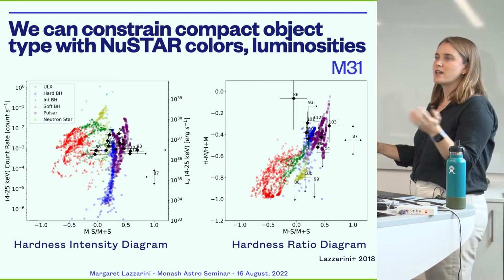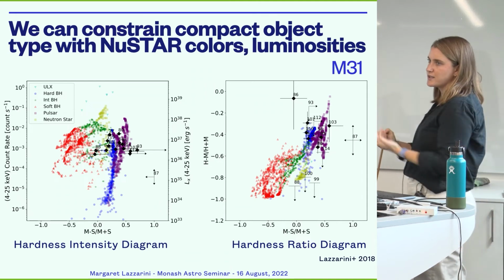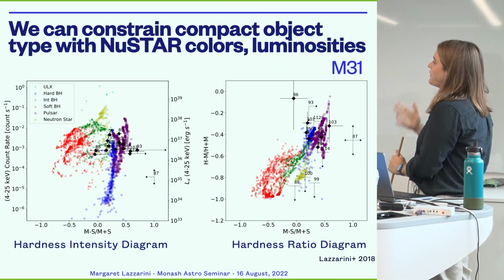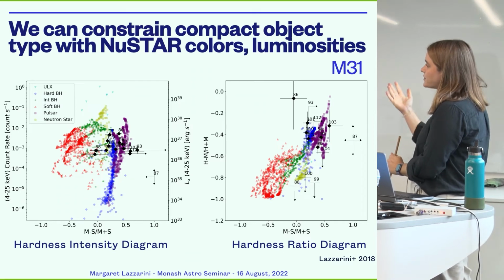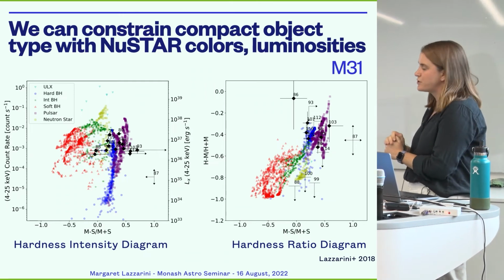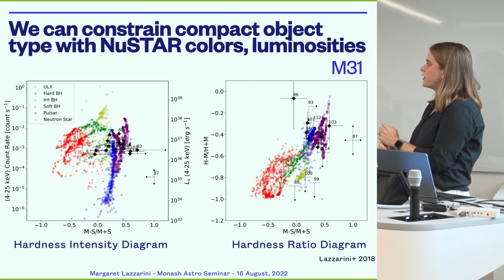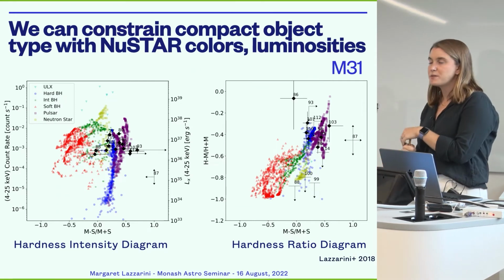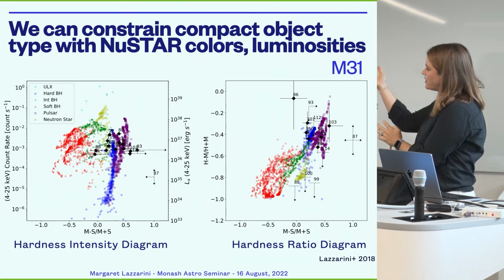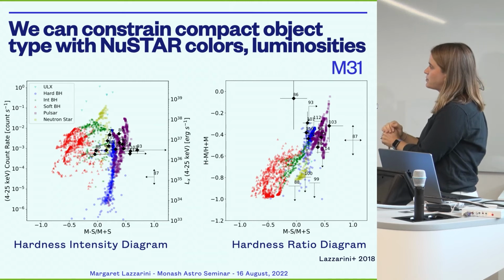So you could essentially say, the location of a source of unknown compact object type, where it lies on this diagram might give you a hint of what type of compact object you're looking at, with the caveat of, because of the distances to these galaxies, we do have pretty big error bars on these NuSTAR hardnesses and intensities, so you can see that there are sources that span multiple compact object types. But kind of at first order, we can say, where this source lies will give us some information about what type of compact object it might be.